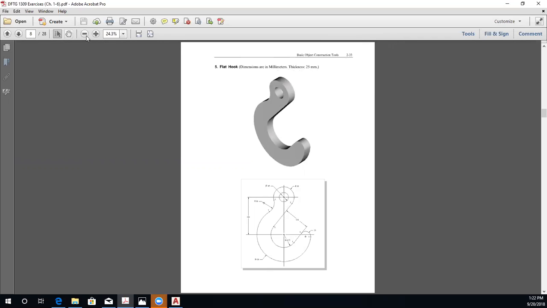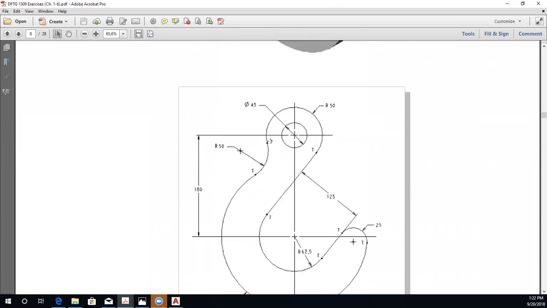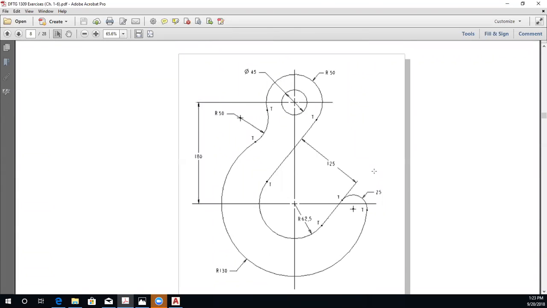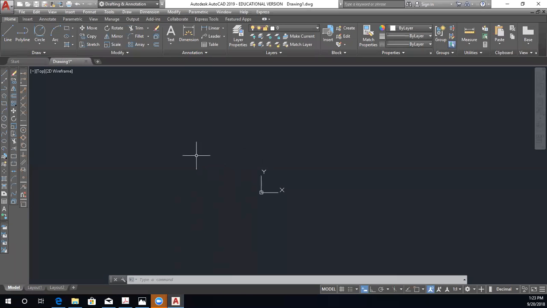All right. And then I'm going to zoom in so we can see the problem better. So here is our design we're going to draw. I am going to say that the origin is right here. So my 0, 0 point is here. And then that is the center for a circle here and a circle here. And then we can see that there are two other circles that we can draw, that the center is just up in the y direction 180 millimeters. So let's get started.